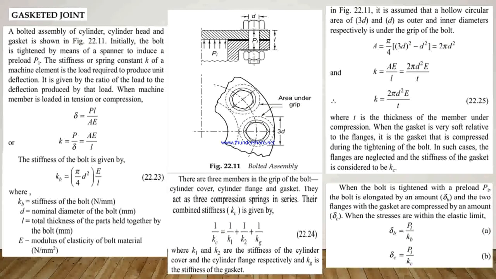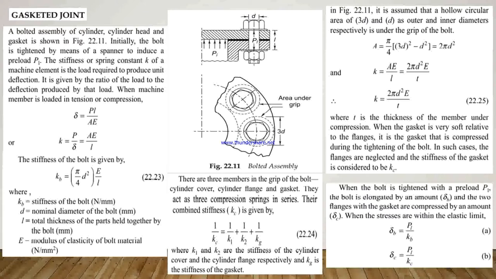Before that, we see what is gasket. Gasket is a device which is used to create and maintain a barrier against the transfer of fluid across the mating surfaces of a mechanical assembly. It is used in static joints such as a cylinder block and a cylinder head. There are two types of gaskets, metallic gaskets and non-metallic gaskets. Metallic gasket consists of sheet of lead, copper or aluminium, and non-metallic gaskets are made of asbestos, cork, rubber or plastic. Metallic gaskets are used for high temperature and high pressure applications.